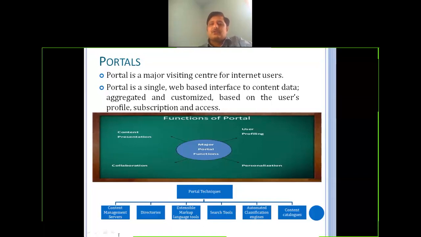So what is this collaboration all about? Do I need to collaborate with two or three portals available in the market? Yes. In case you start thinking that the space available here is so less, can I create a hyperlink of some other portal on this particular portal, so that once they click on this hyperlink, automatically it reaches that other website? Okay, sir, can I collaborate all those? Yes, do it, man. Do it.